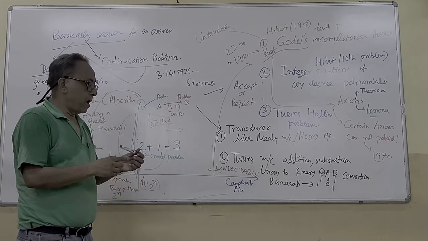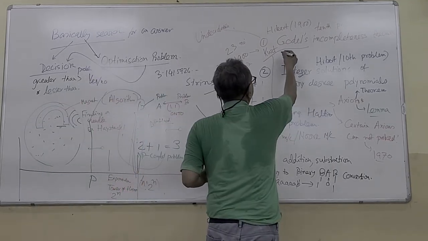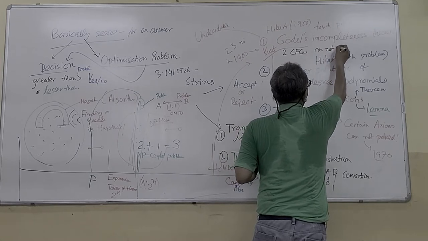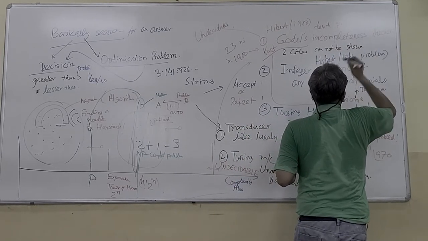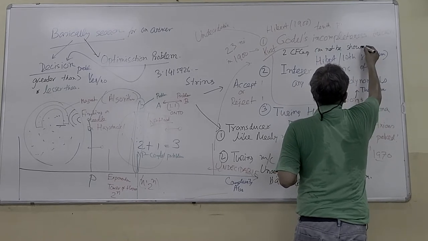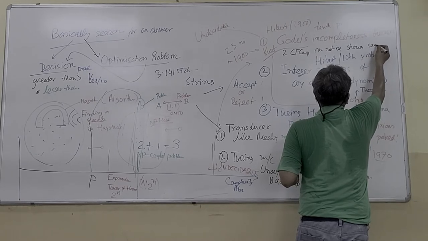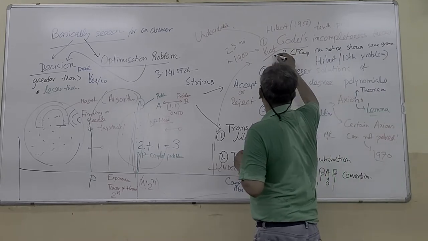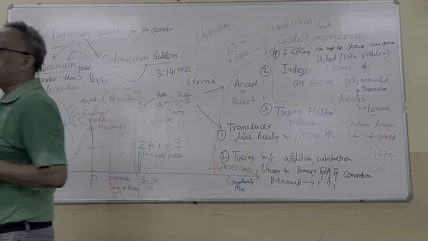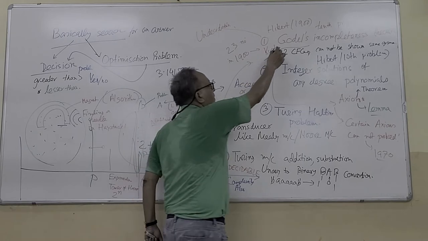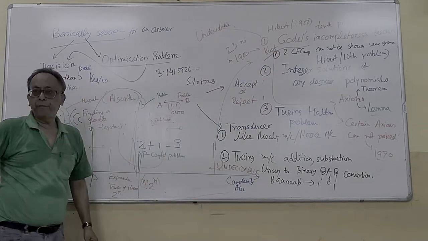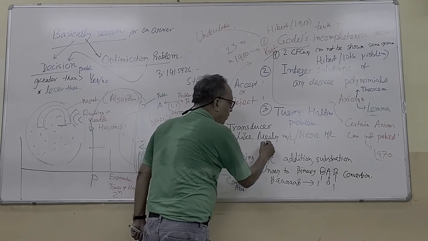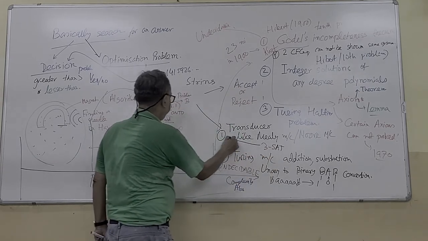These are the undecidable problems. Another undecidable problem is this: whether two context-free grammars are the same cannot be shown. This is also an undecidable problem. There are many undecidable problems, but undecidable problems cannot be mapped to each other, unlike NP problems, which you can map to each other one to one. One of the simplest NP problems is the 3-SAT problem. This is an NP problem.